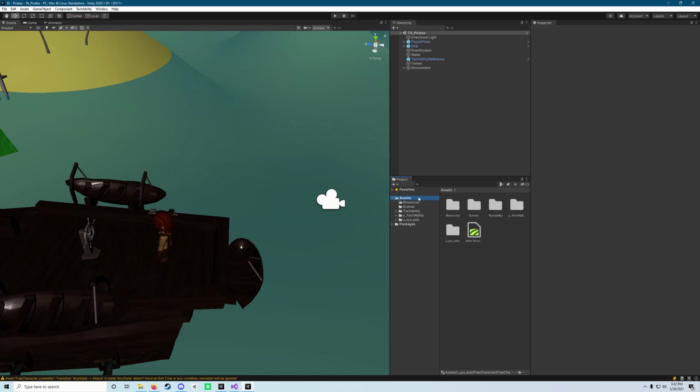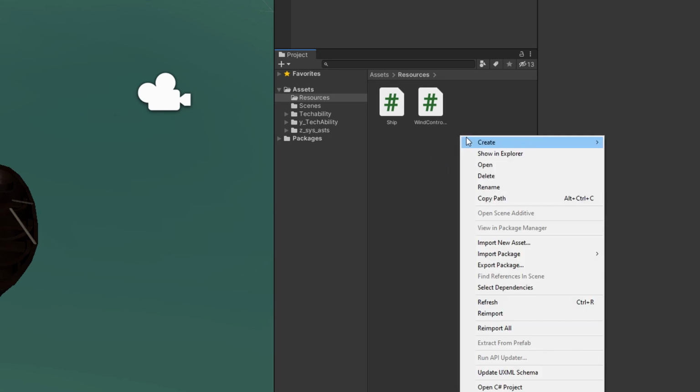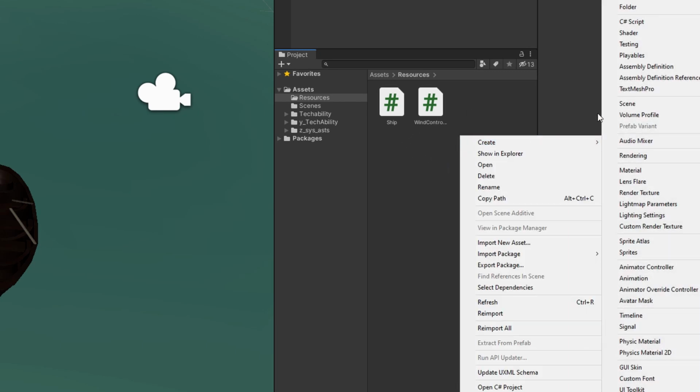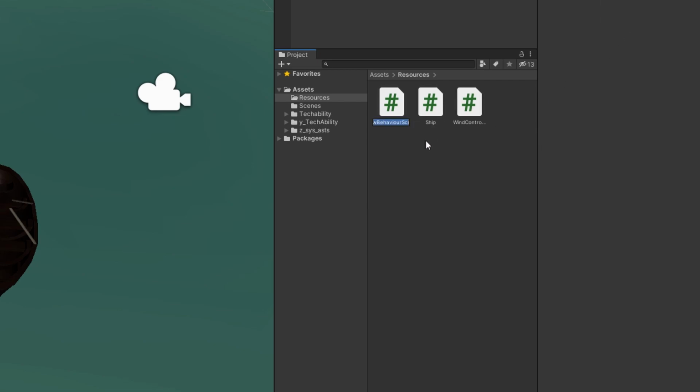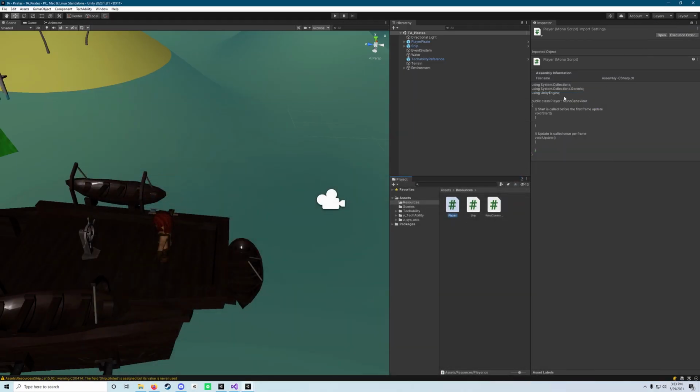If you weren't a part of last month's program, that's okay. I'm going to walk you through how to write this stuff yourself. But if you did, then you can skip ahead and I'll show you how to grab that code from last month. So for those of us who weren't a part of the Time Traveler project, what we need to do is go ahead and open up our resources folder, and we're gonna right click again and hit create and go to C# script. And this one we're gonna name player. So again, don't click anywhere, just type player. But if you do, you can rename the script and make sure we rename this class name here.